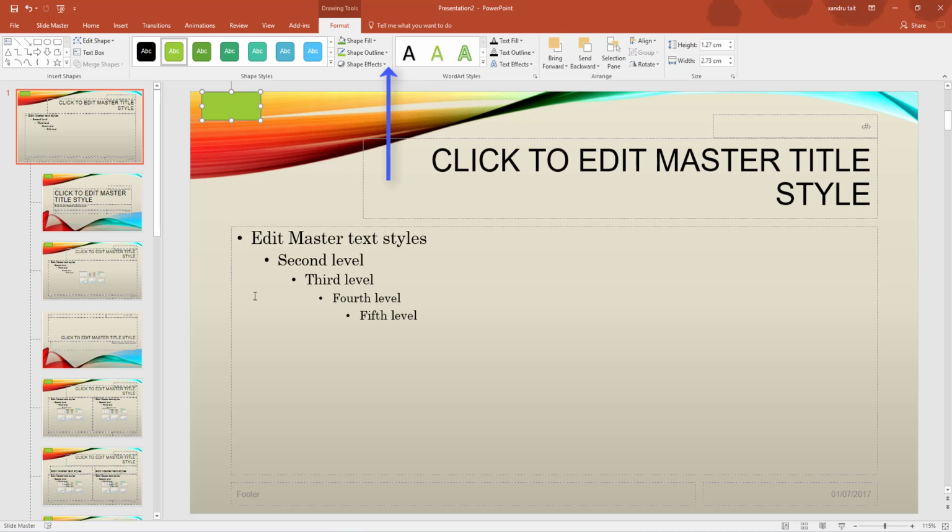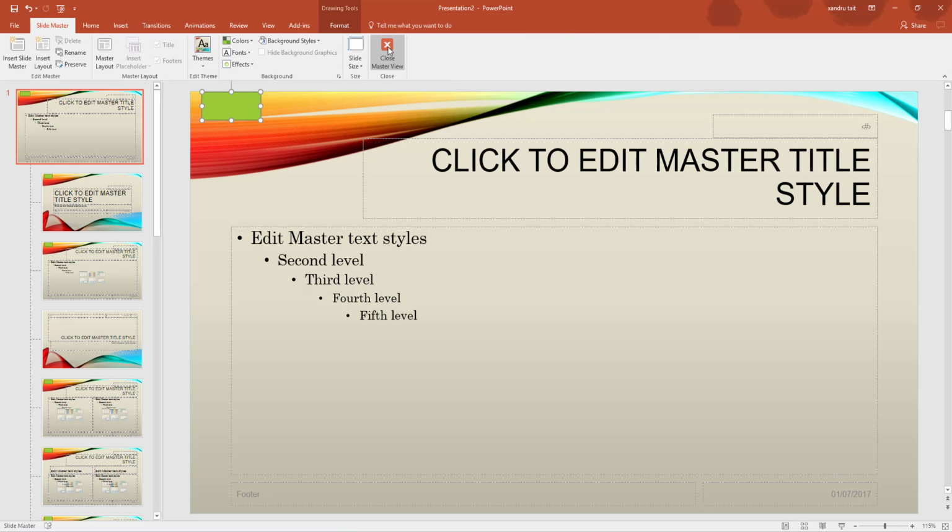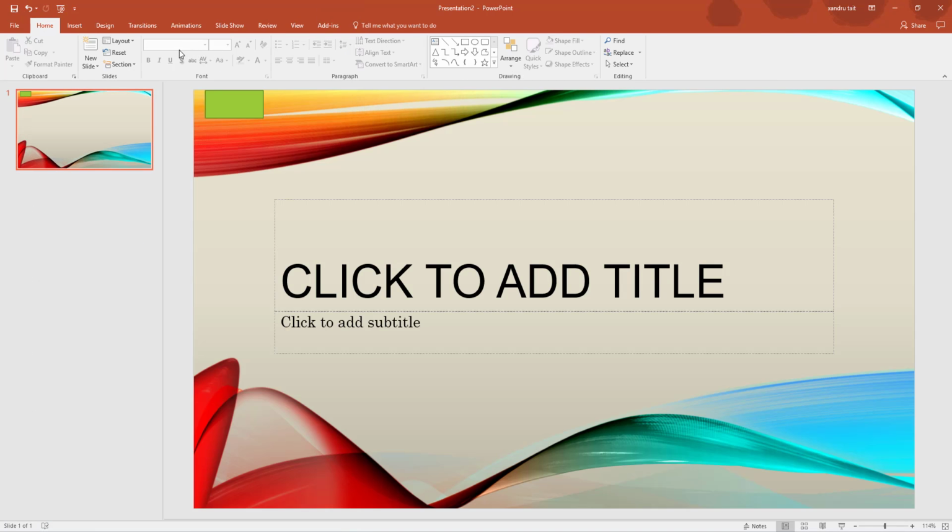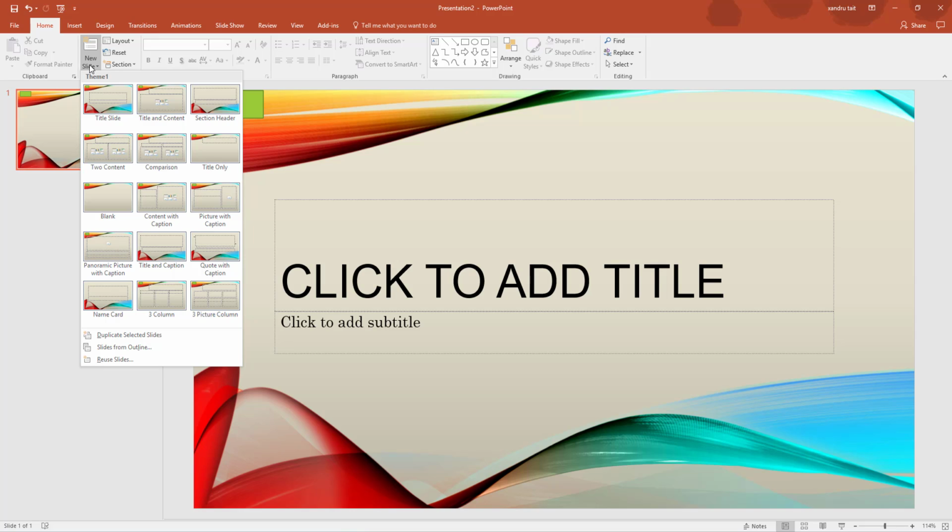Now I've done that, I'm going to exit out of Slide Master. I'm going to come back here. I've only got the one slide now because I've got the templates for the rest. If I click New Slide, you can see it's now in my settings. Look, my themes, because that's how I set it up. So I'll have the fonts, the background colours and themes and everything. Really cool option when you're building ideas.